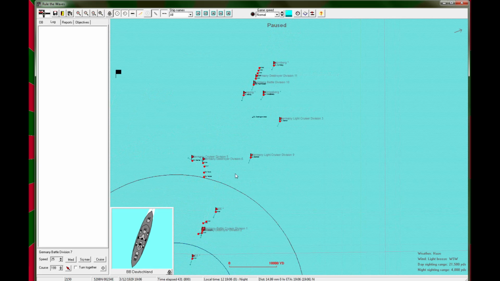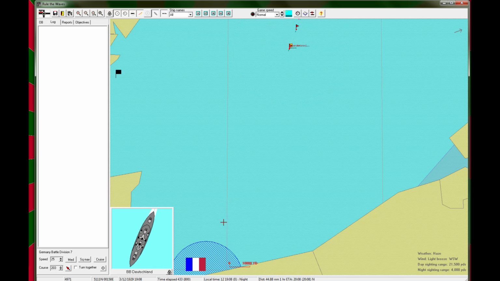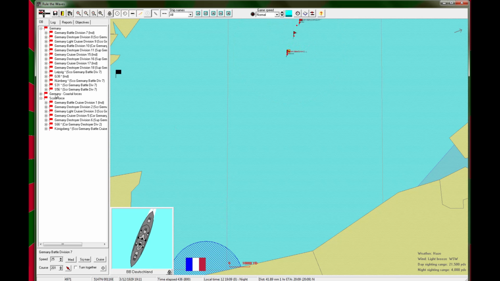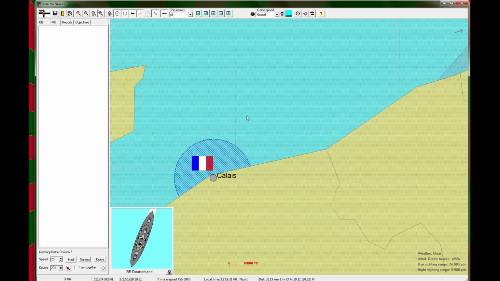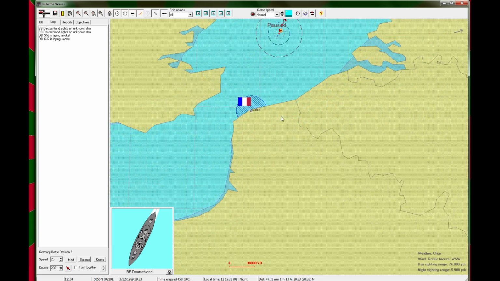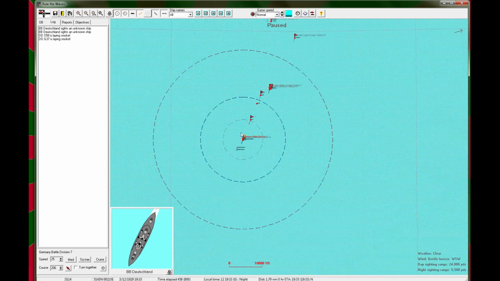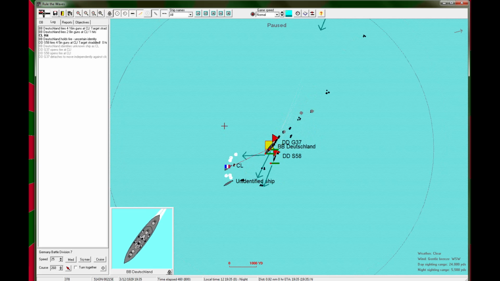Could try to loop Lutzow back, but I'm not going to. Oh no, I had to attach somebody else, I think. Oh, that or they sank and nobody told me. Probably at the port, this is unknown ship. Did we just run face first into two destroyers? That could be bad.